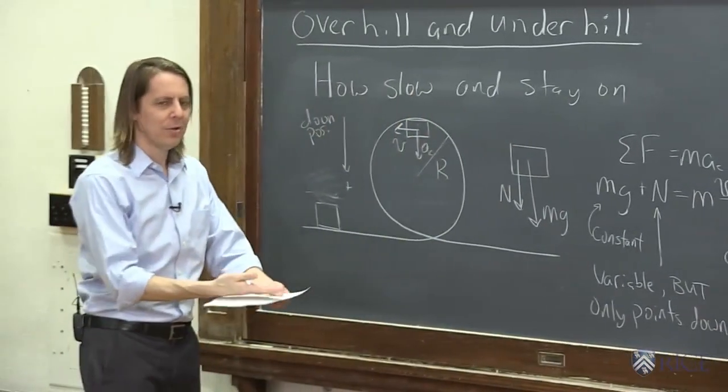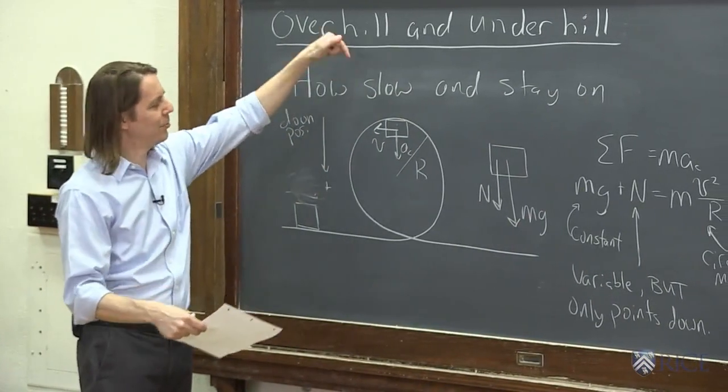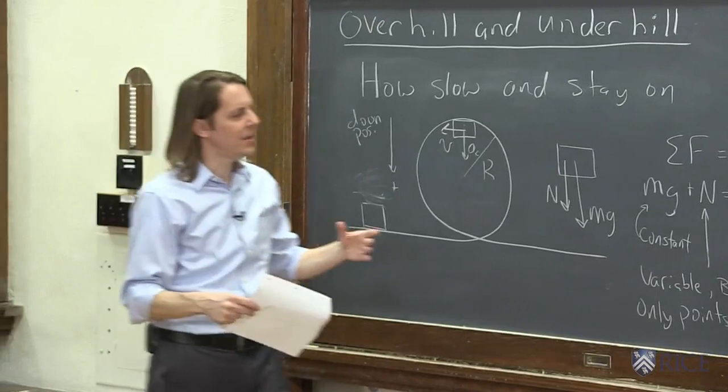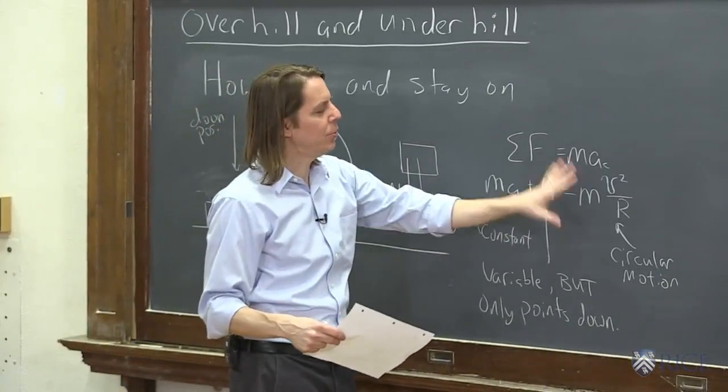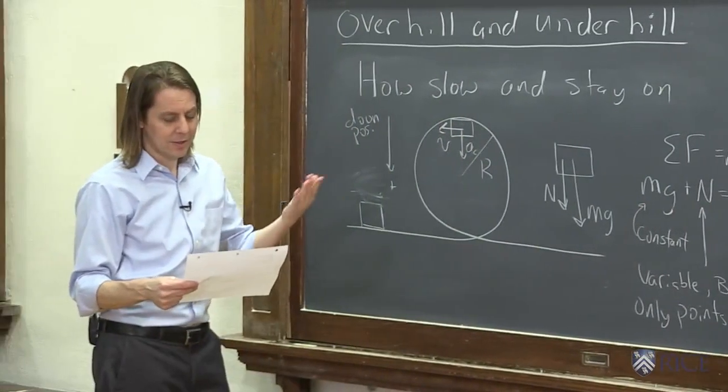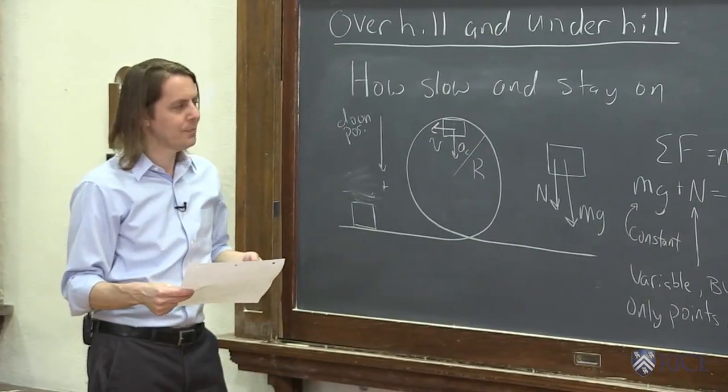A normal force can't pull you back up. It can't suck, right? A normal force only pushes in the direction normal to the surface. So this normal force has to change to make it all work, but it's not continuously variable to any value. It can be 0, and it can go to a higher value.